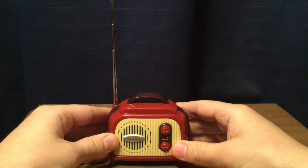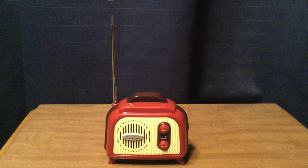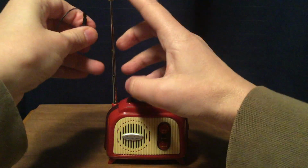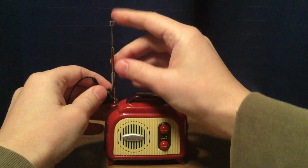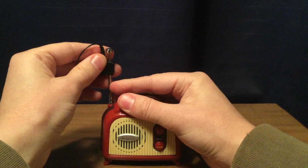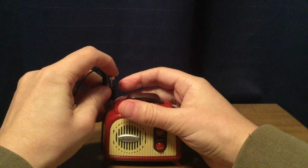Now I'm going to try something here, and I'm going to attach a wire antenna and see if reception can do any better, because with this antenna alone, it's not going to do well.